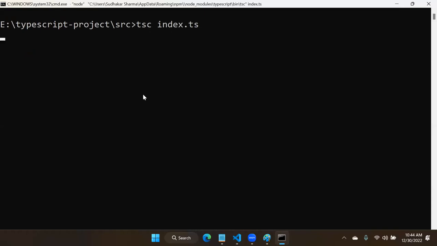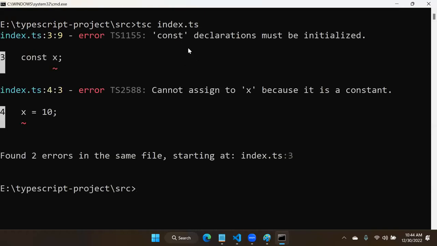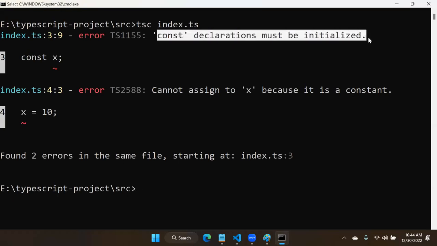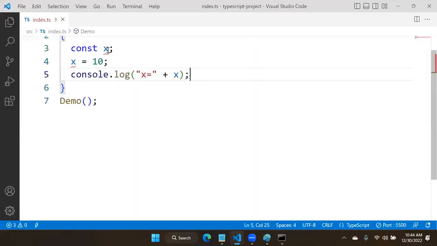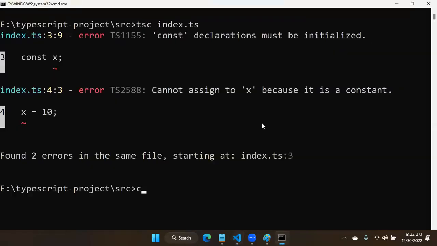In the error, it is going to show you that const declarations must be initialized, compulsory, right? And okay, I initialize it to 5, but assignment is not allowed now.